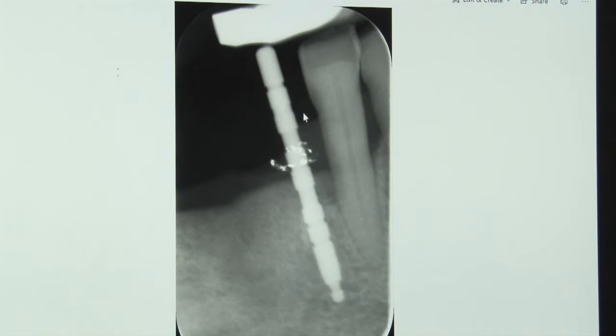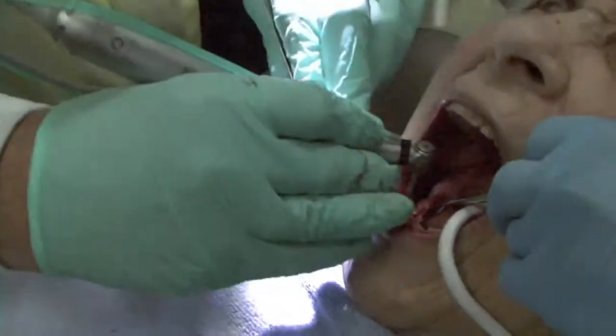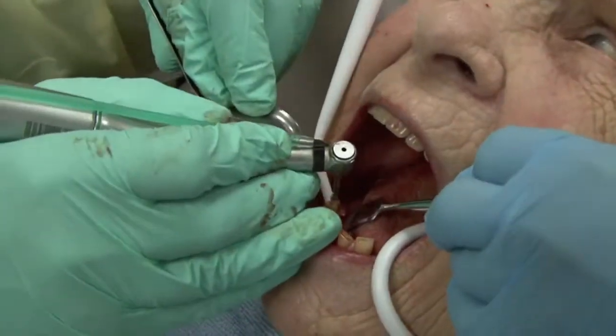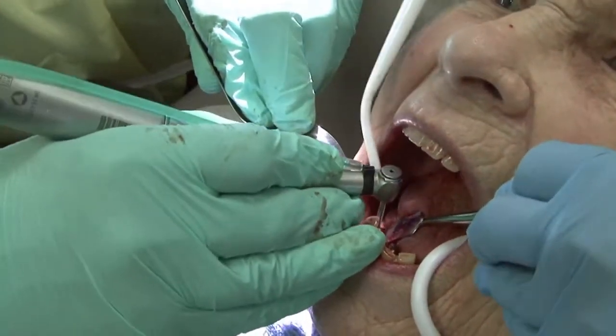Perfect. Okay, guys. We have just inserted the aligning pin in order to see how far we are into the bone and whether or not we are in the correct position. I'm very happy with the position relative to the adjacent tooth. We're down 12 millimeters, and so all I wish to do in this location is to expand the size so that we can place a 4.0 diameter implant. Our round burr is being used just at the orifice, just so that when we put the 2.8 in, we don't have any shaking.